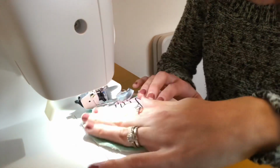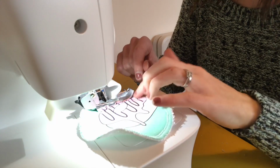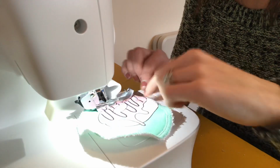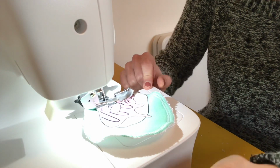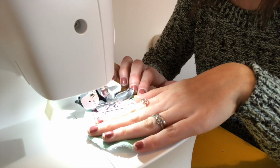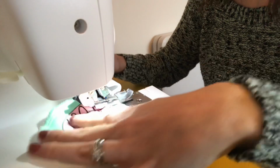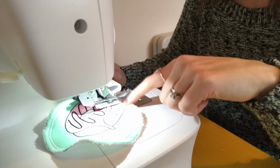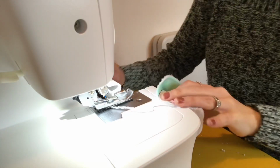And when you get to the end, cut that last bit of terry off, and I'm just going to keep sewing around in a circle just to overlap my first stitches, maybe an inch. I'm going to turn my blade off to finish it off, because otherwise I'm going to be cutting my stitches. So turn the blade off, keep turning, and then to finish it off I lift up my foot and I turn my fabric kind of to the side, so it's not going to be sewing on the fabric anymore, and just make a chain which you can then cut off.